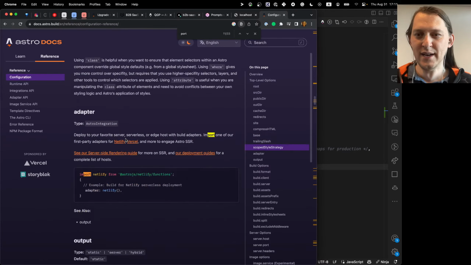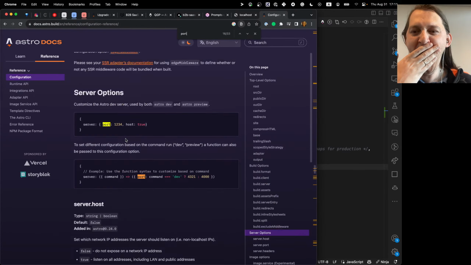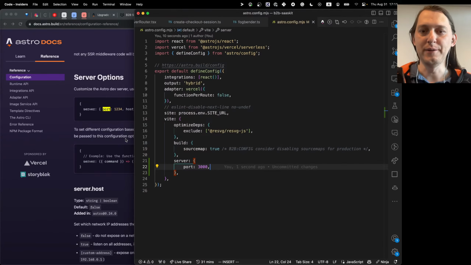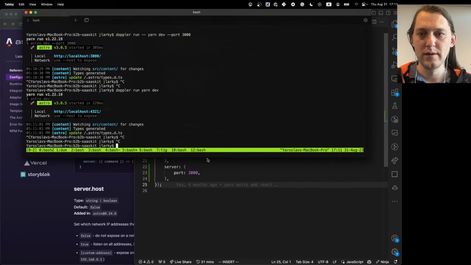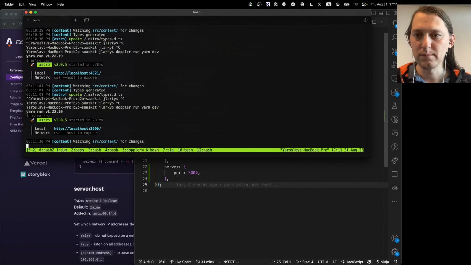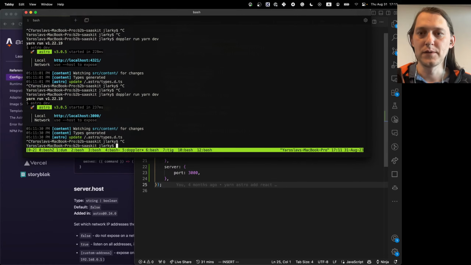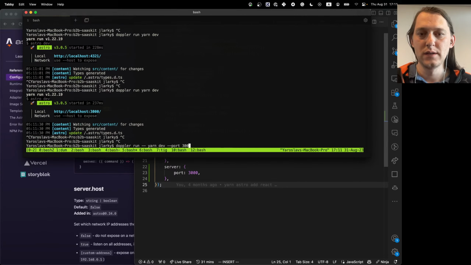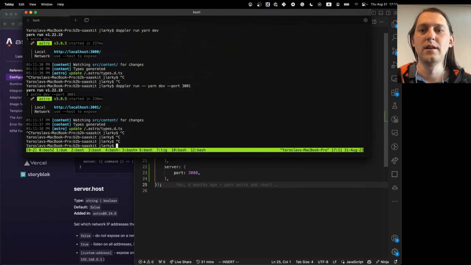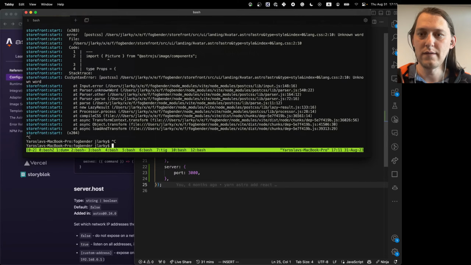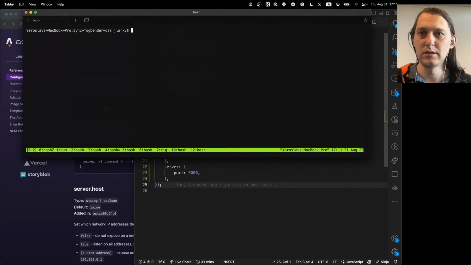Port, base, server. Okay, so it's just a server on this level. So we're able to start on 3000. Now can I override it with a command line? Okay, I can. And what happens if something is already listening on 3000? Do I have anything? No, not at the moment.